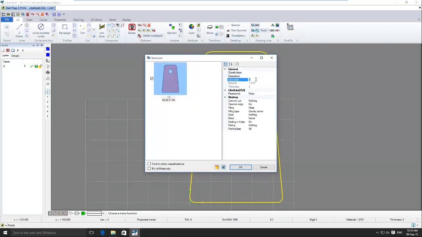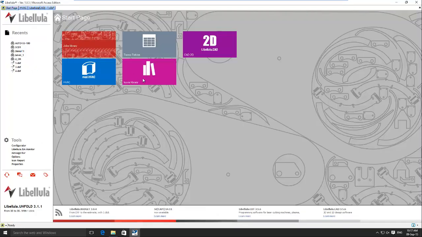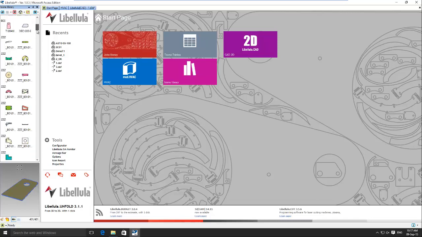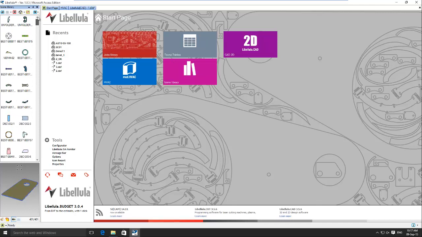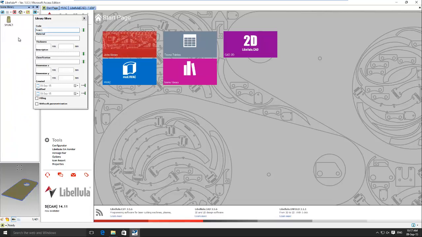So when I click this function, I will have a preview of what I will save. I can set a code, so for example HVAC1, and I can set the material and thickness I would like to register, because all this information will be saved in a library. Let's look at it. We open the icon library. The icon library is the list of all the parts we have in our system. For example, now I remove the filter and I can see all the things I have already saved in the past. If I want to search for a part, I have all these possible filters directly on the data that I've saved from the CAD. So, for example, now I know the code and I search directly for my part.